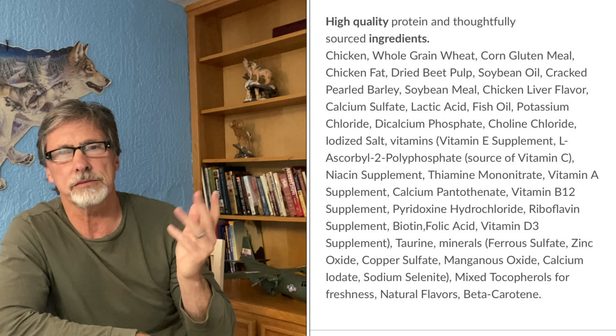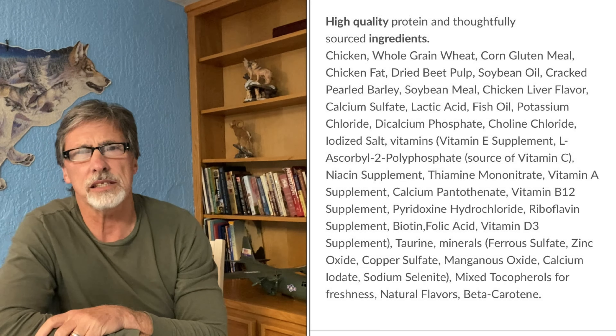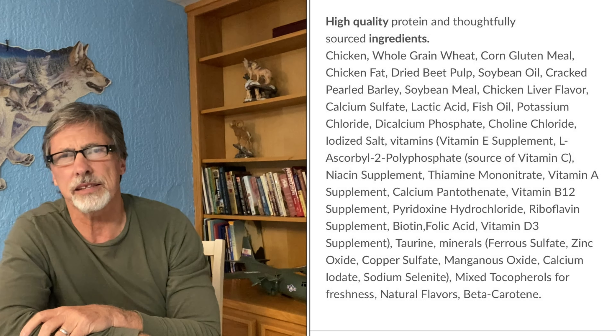I know you're probably more used to comparing food by looking at ingredient panels, so let's do that. Looking at the Science Diet ingredient panel, you'll notice things like corn gluten meal — and you might wonder why that's in there if cats are carnivores. Well, it makes perfect sense if you're a company whose philosophy is using nutrients to reduce the risk of disease — a company like Hill's that has been managing various diseases for literally half a century or more.